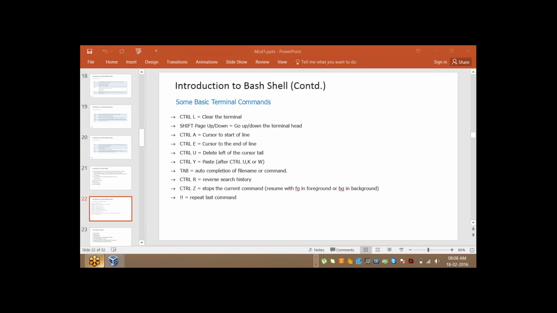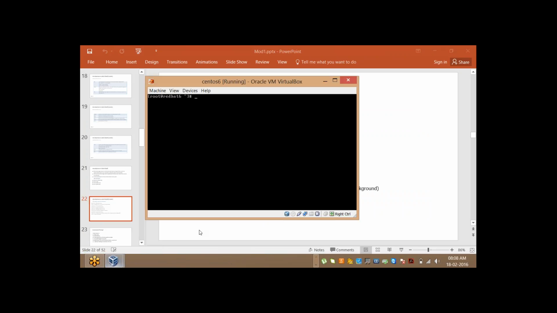That means when you are on the command prompt, let's take this example, /etc/sysconfig/network-scripts. So I have just done an ls on this directory. Now I want to use the cat command to display the contents of this file.